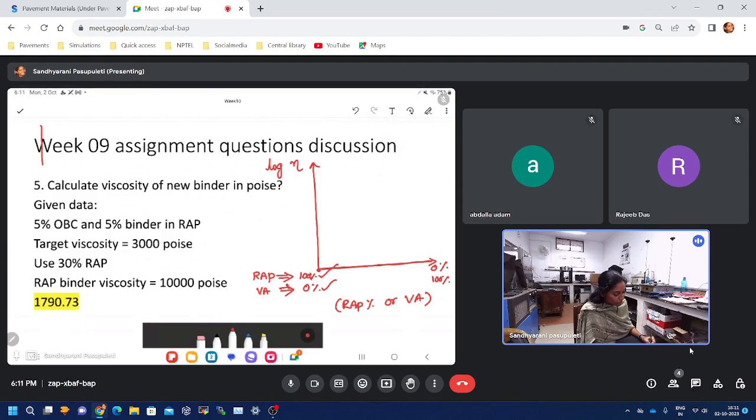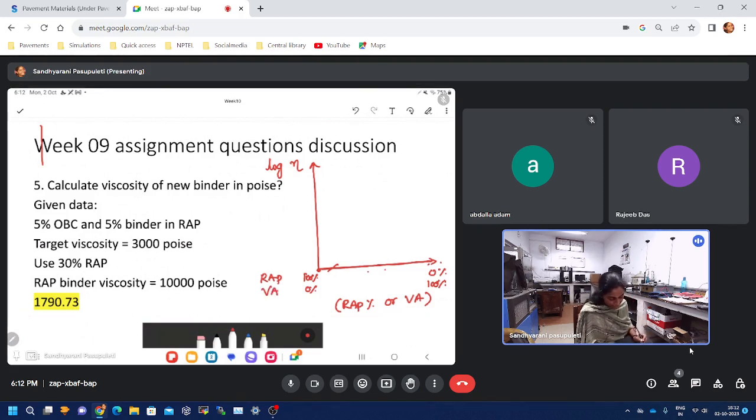Let us see, if I keep on reducing the RAP percentage from 100 to 90, 80, 70, 60, and if the RAP is 0%, that means I am not going to use any RAP. So whatever aggregate I am going to use is only the virgin aggregates. So whenever the RAP percentage is 0%, the virgin aggregate percentage is 100%. If we know these two things, then solving this problem would be very easy. So let me write this again: 100%, 0%, 0%, 100%. The first one corresponds to the RAP. The second one corresponds to the virgin aggregates.